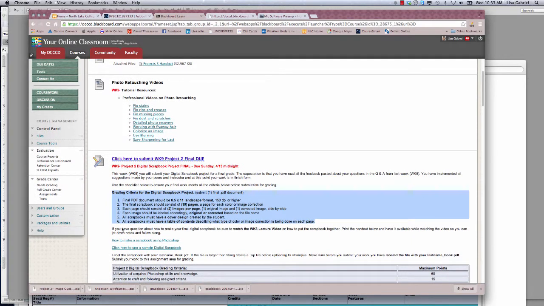There are 6 bulleted areas here that you want to make sure and check off in your book. Make sure it's the right size, the right resolution, and that you have the layout set up properly. In this week's materials, you'll find this handout, how to make a scrapbook using Photoshop, and a link to look at a sample.